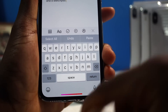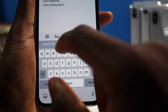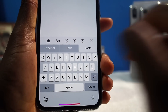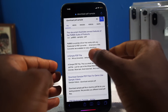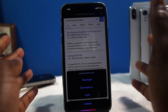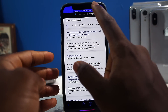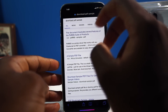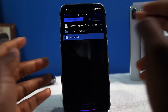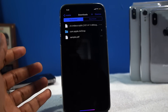This is a tweak called Prediction Shortcut. Instead of reaching your finger all the way to the top, you have your options right here — you can select all, cut it, or paste it. You can also download PDFs with no problems. Normally on iOS it's a little bit of a hassle to download PDFs, but with this you can just download it. This is a tweak called Safari Plus, and you can go into your Downloads folder — you can download it right there on the fly. Normally on iOS, you've got to save it to iCloud Drive.